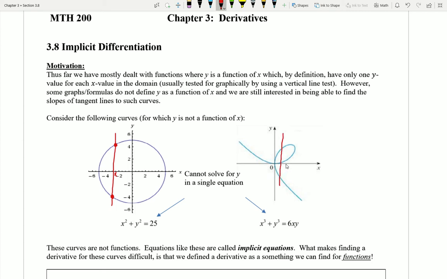Over here I can see that there might be even three different values of y that can be produced by a single x. But what's interesting is that even if these curves are not functions, they still can be thought of as having tangent lines at different points. I can draw a tangent line right here on each of these different curves.